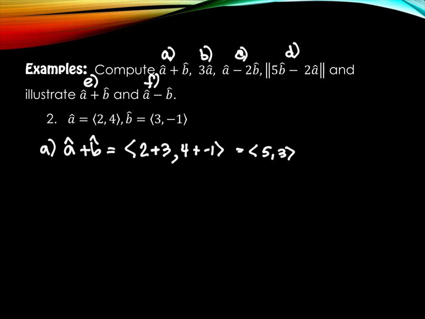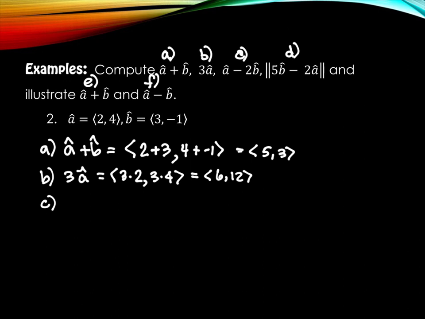The next one says that we're going to do 3 and then A hat. So what do you suppose that's supposed to tell you to do? Multiply 3 by the 2 points. Yeah, so notice the 3 in front. It's a coefficient, right? We sometimes call it a scalar. It's a scalar multiple. It multiplies through, and we're just going to multiply the 3 through the vector A. So we're going to take 3 times 2 and 3 times 4. You do not need to write that out for me, by the way. I'm just going to write it out on my screen for now. And once we do that, we're going to get 6, 12. Okay, everybody good with that? Hearing no complaints, I'll continue.